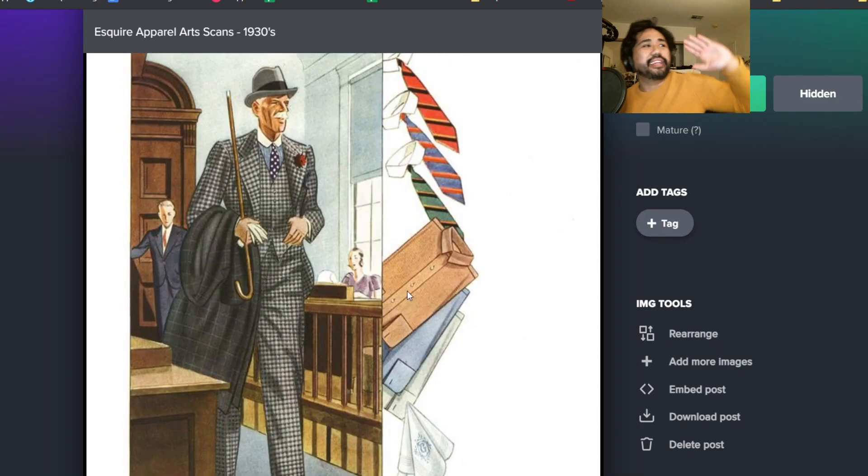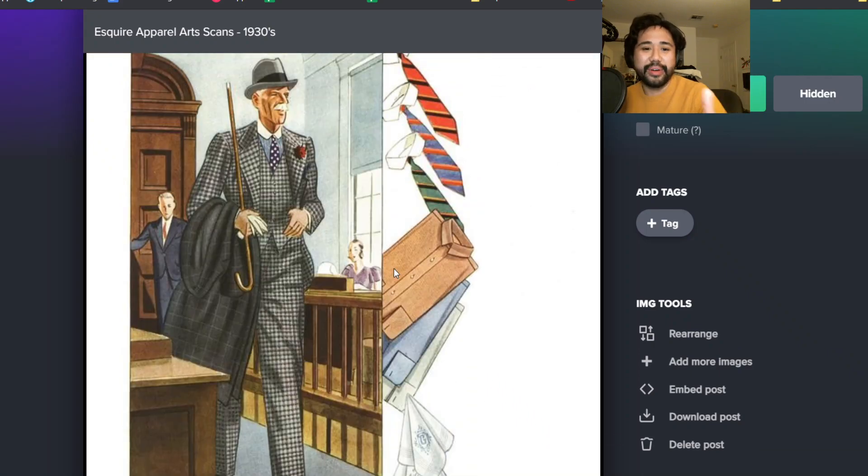I like how it calls out the racetrack suit can enter the office. Something I mentioned in the Discord is that we talk about hashtag menswear - this was like the Esquire man, that fashionable guy. There was an illustration of a guy wearing a check jacket with cream trousers, striped shirt, foulard tie, and one of the captions was 'I bet you read Esquire, huh?' I think that's so good. It's proof that maybe not everyone dressed like this, just like how not everyone dressed in hashtag menswear. But clearly this was the hashtag menswear of the 30s.